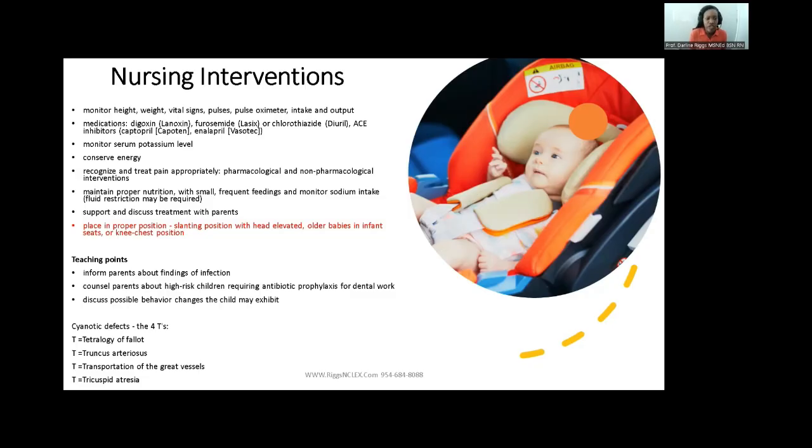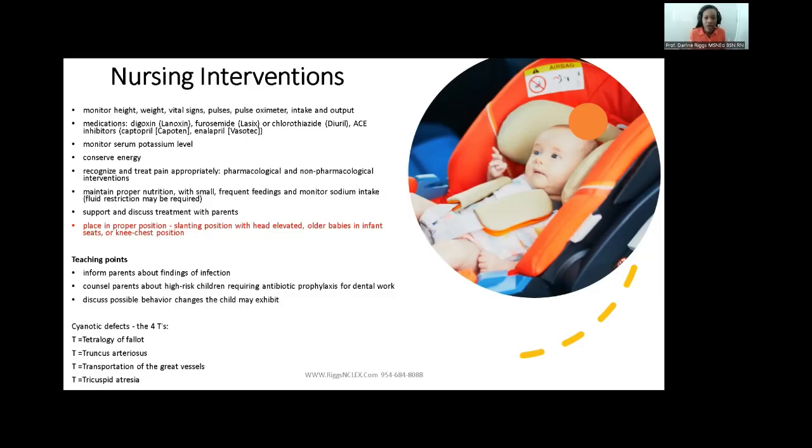Again, conserve their energy. Okay. Make sure they're not in pain. When people are in pain, the heart gets stressed. Okay. If we need to put a nasogastric tube in when they're eating so they don't overexert themselves, nutrition is important, but we may not allow them to do that by mouth. For the baby, small, frequent meals. We may need to restrict fluid because we don't want them retaining fluid, especially if they start to go into heart failure.